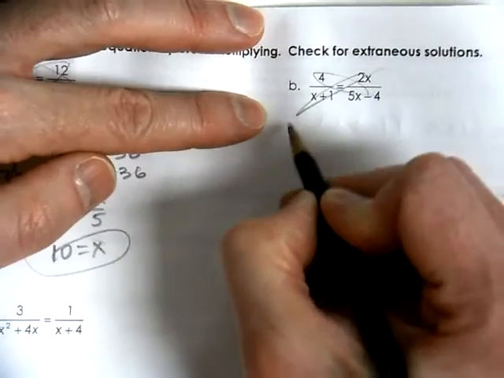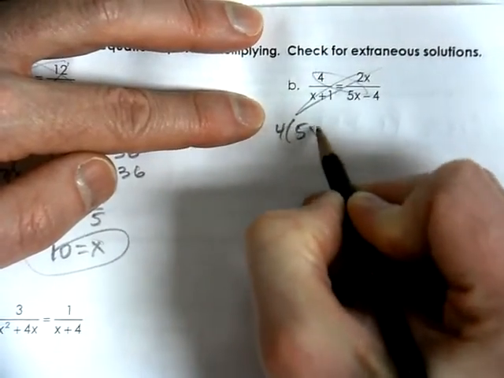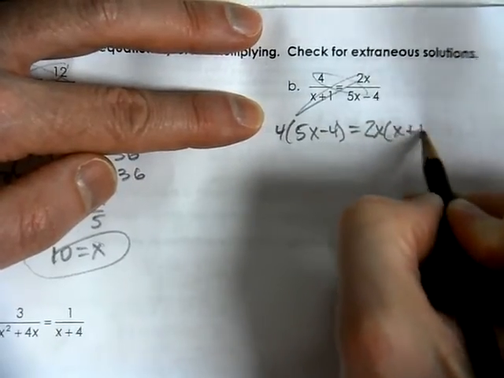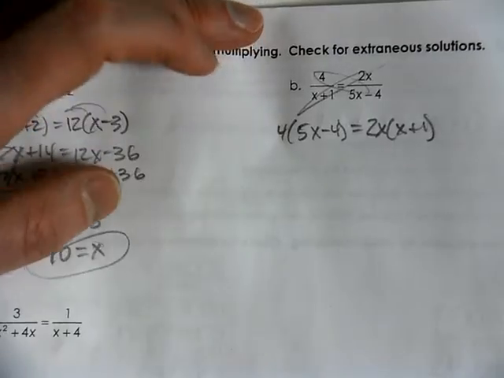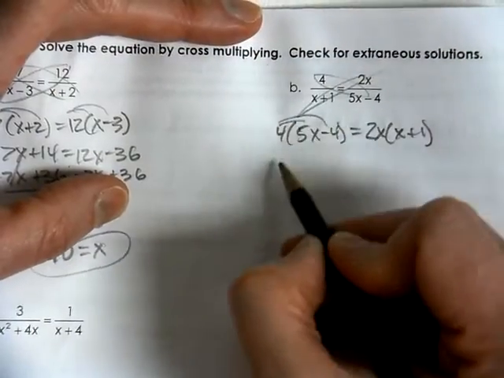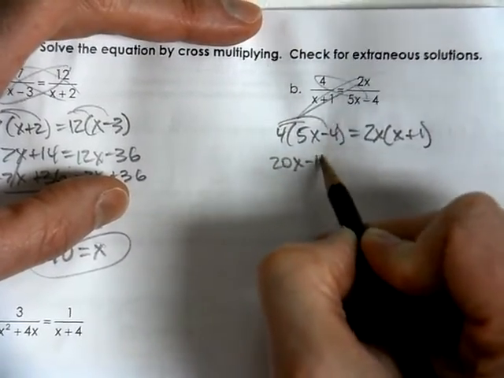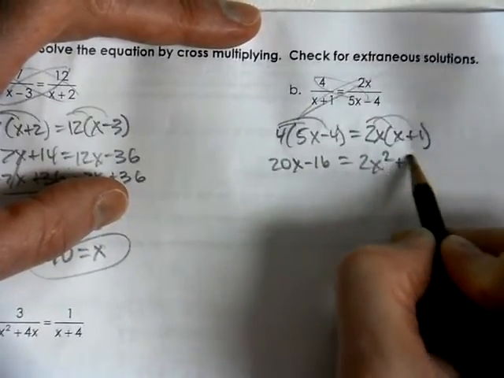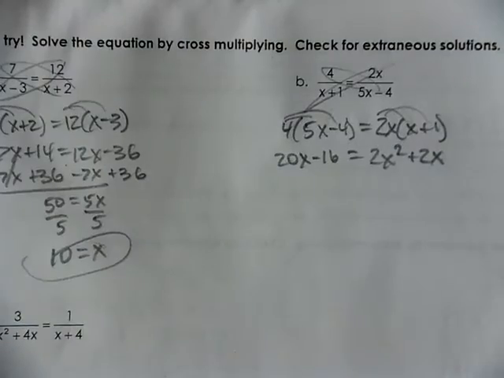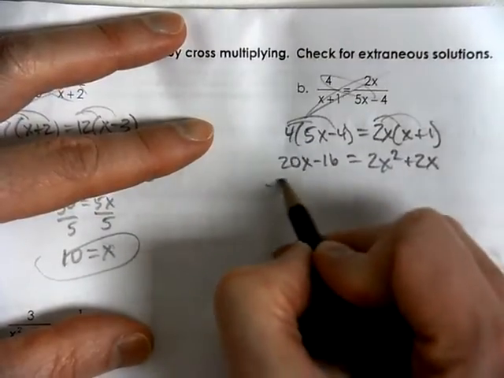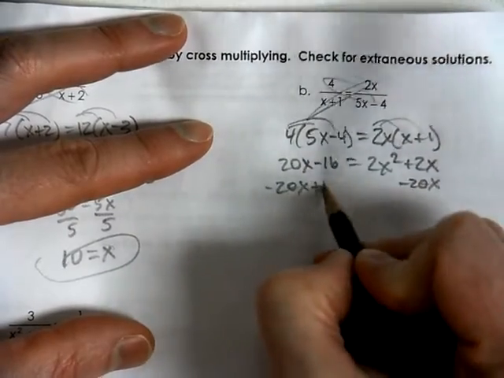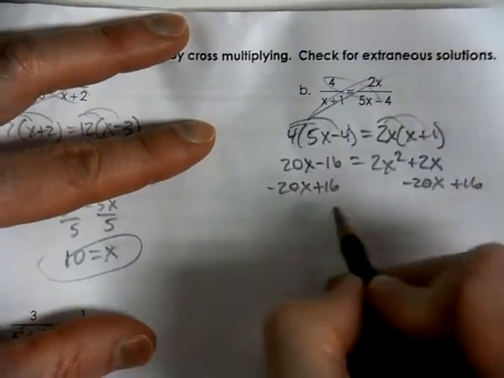Cross multiply. Distribute. Notice we do the same thing every time. When you know how to do one of these, you can do most all of them. Now we have 2 different types of x's. So that reminds us that we need to bring all our terms over to the same side of the equal sign.